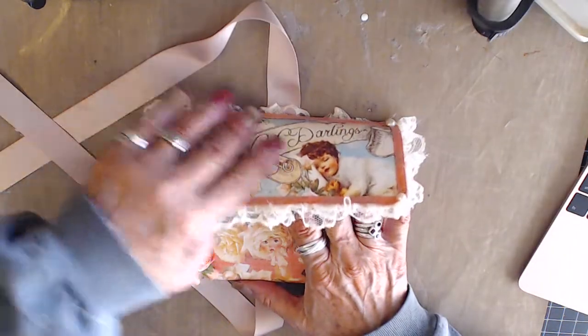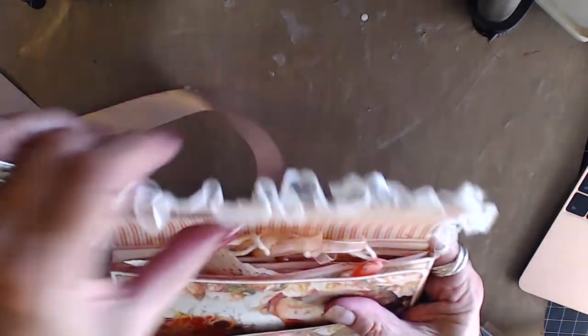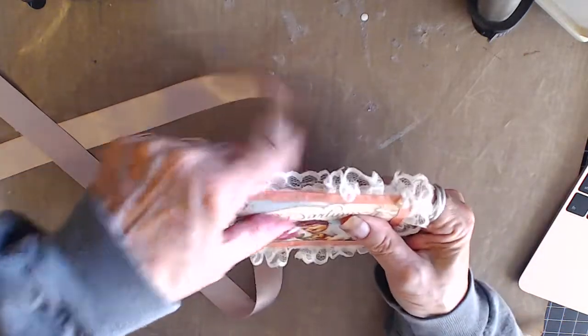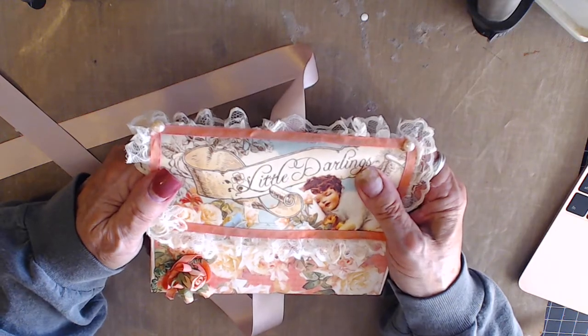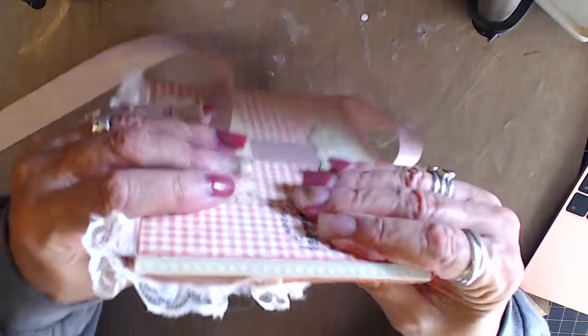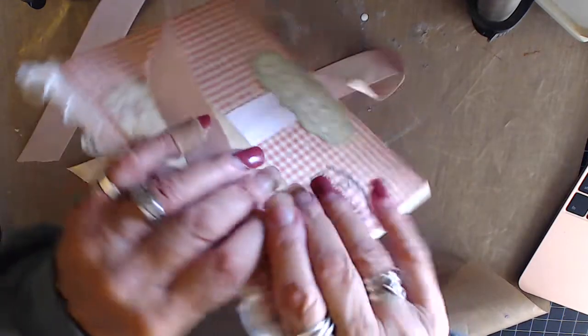And you can see how thick this is. It just doesn't fold. So I had to roll this a little bit. Can you see the roll? But if I push real hard and tuck it down, I can get it. And remember, this is just with no pictures in it, so it's pretty tight. I would definitely suggest going bigger. On the edges, it's hard to see, but I cut a 1/4-inch strip and put that on the edge.